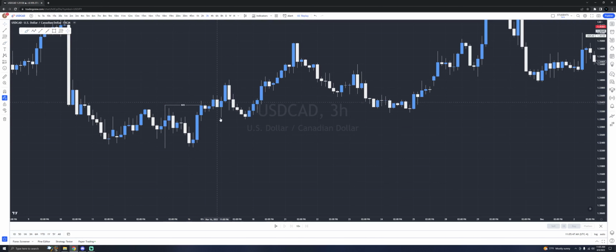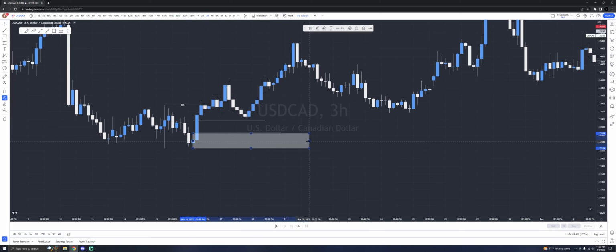And so as you may see here, we do have an imbalance in here. And within that imbalance, that is a valid demand zone. And within the demand zone, again, I can draw these S&D zones, but it's not always going to come back down into an S&D zone. But the more it just continues going higher, as in breaks another structure, then these S&D zones, I can leave it there for the future.